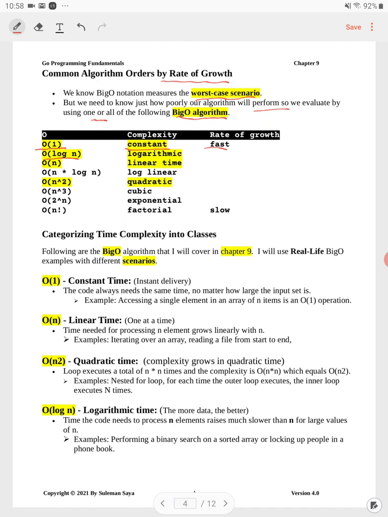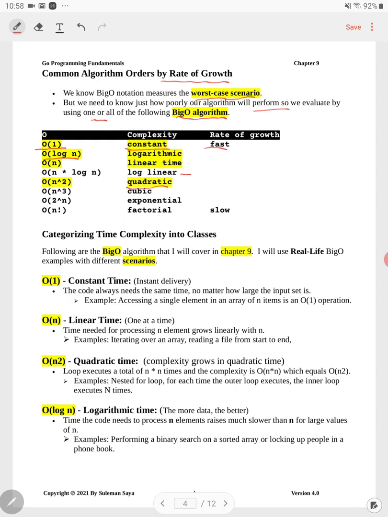It's the worst case, so you need to have a way to improve on it. And then you have a log linear, that means we go of n times log n. In that case, this becomes a little bit slower as well. So as you go down the list, it becomes slower and slower. So big O of n square is a quadratic.